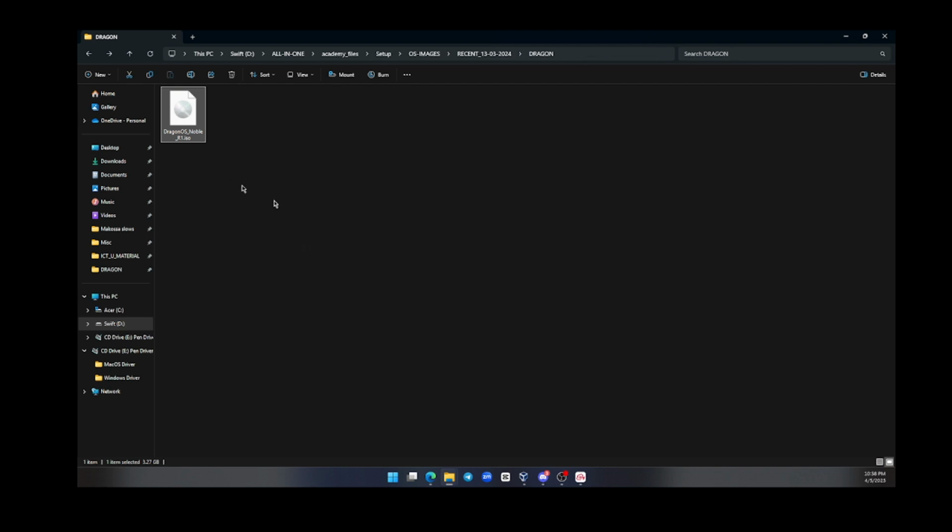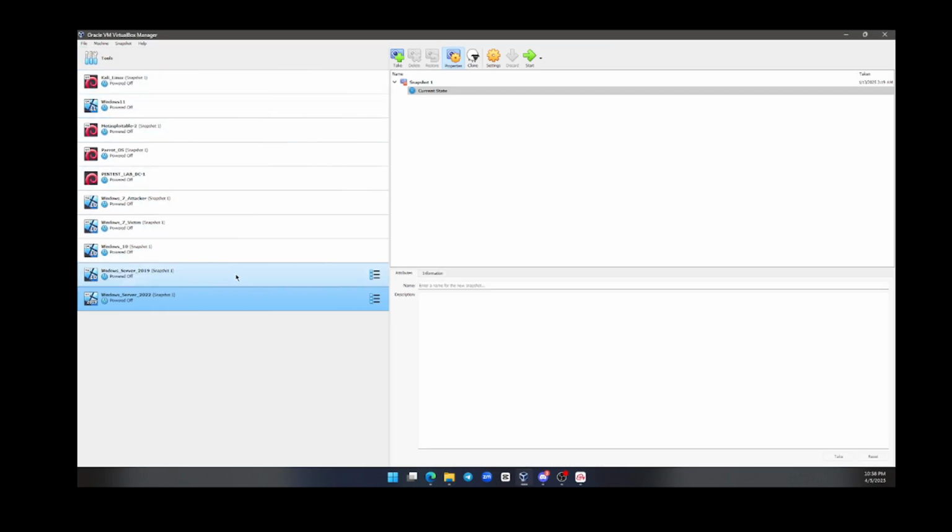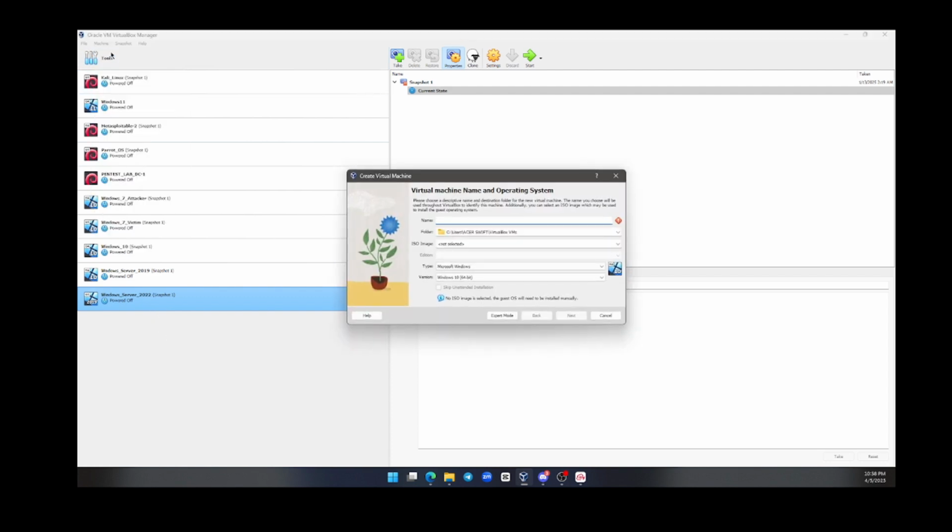So once you have the file, all you need to do, come back to your virtual machine, and here you will go to machine, new. So once you have this, all right, I hope you can see the different fields.